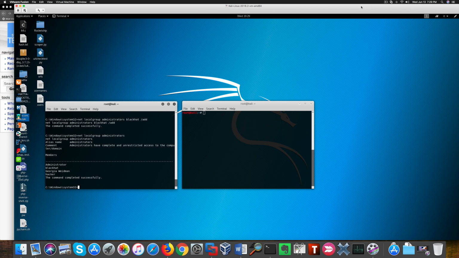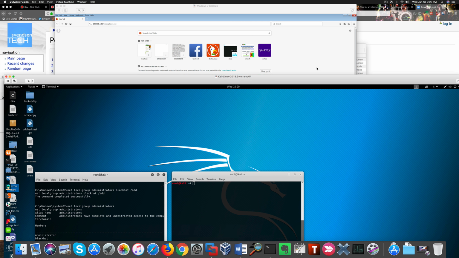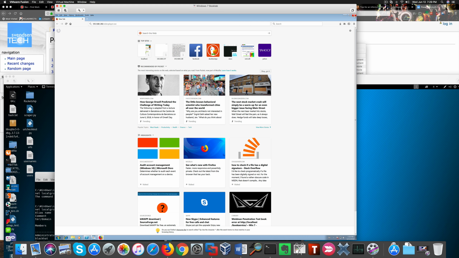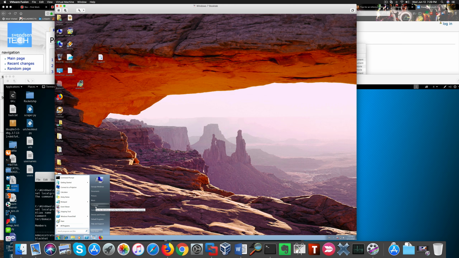Let's now move to the victim machine in order to analyze what we can find and what artifacts are generated over a malware attack from Kali Linux. So first and foremost, let's have a look at Event Viewer. We're mostly interested in the security and system log. Here you see a bunch of interesting events.